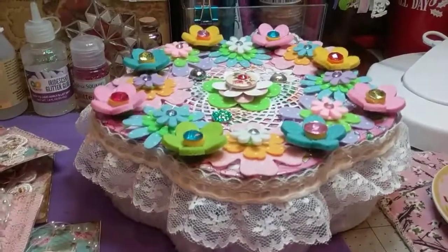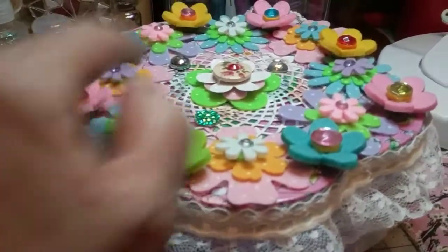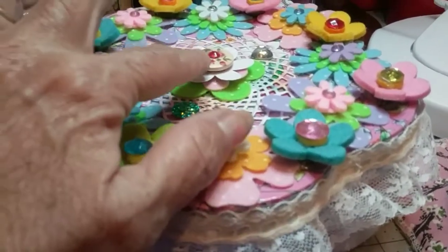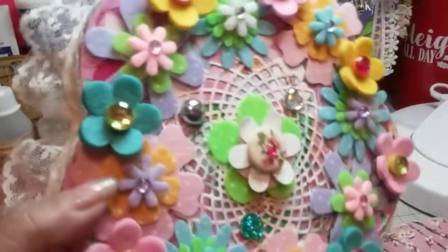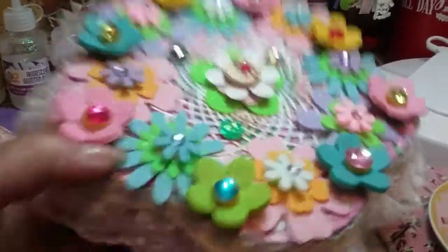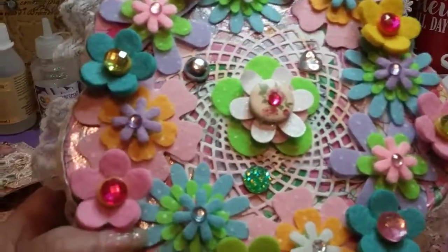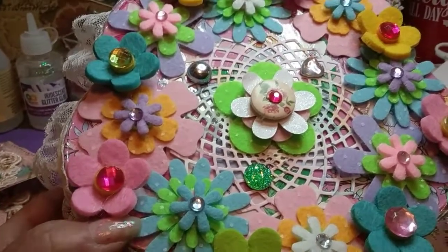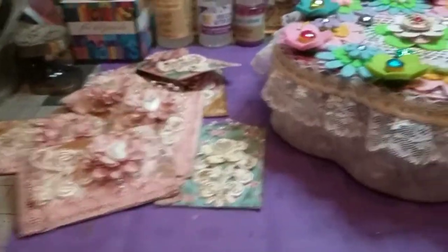I'm very proud of this — it took a little bit of time. I layered up some of these flowers and then layered the small ones on top, put dots on everywhere. It's got felt paper, wood, and then a little gem on it. I think those turned out just gorgeous — it was a pretty way to use those felt flowers. This background — Denise Becker cut me out a bunch of those during my challenge and I've been using them very sparingly, almost being stingy with them. That's what I used to go on top of the box for the flowers and such.